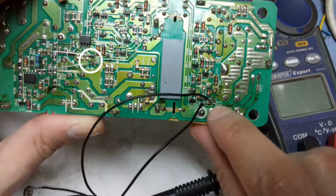Inside the white circle you can see that I have soldered a resistor. I have removed a 1k SMD resistor and right now a 4K resistor is attached, and this is providing current. This is the current sensing pin.